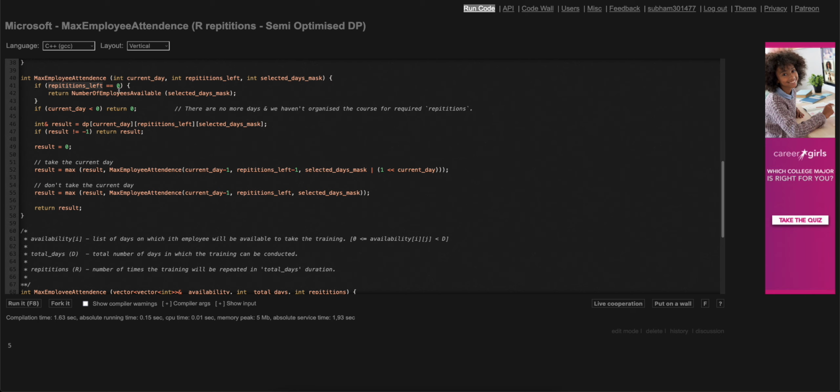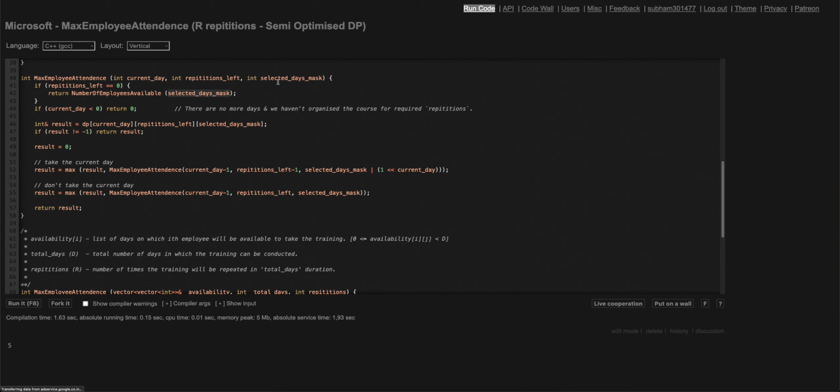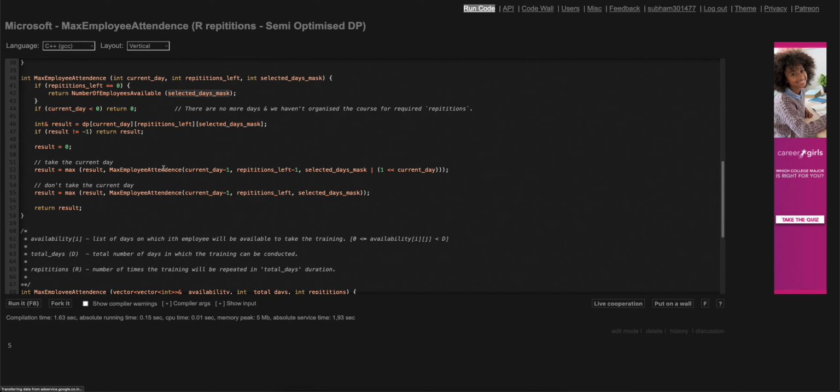If the repetition count is 0, like we have selected all the days, then we will just return the number of employees available on the selected days mask. Otherwise, we will either take the current day. If we take the current day, the number of repetitions left will be decreased by 1, and we will update that particular bit in that array. If we don't take the current day, we will just pass the previous mask.